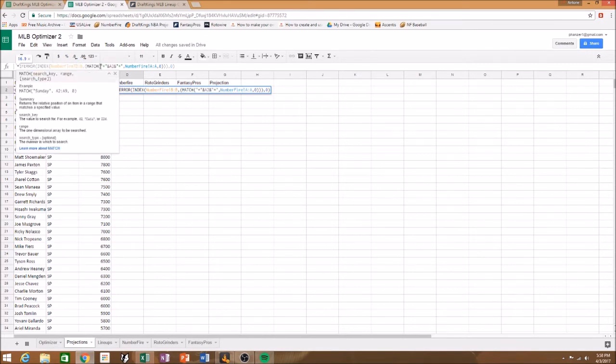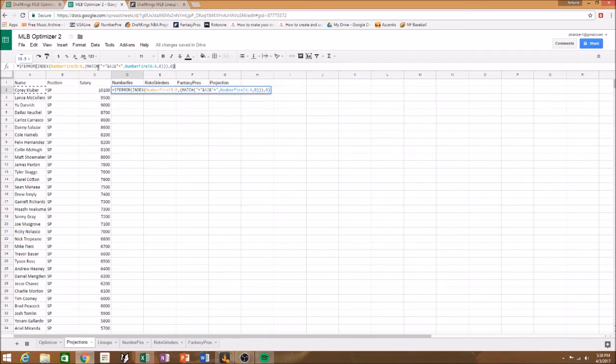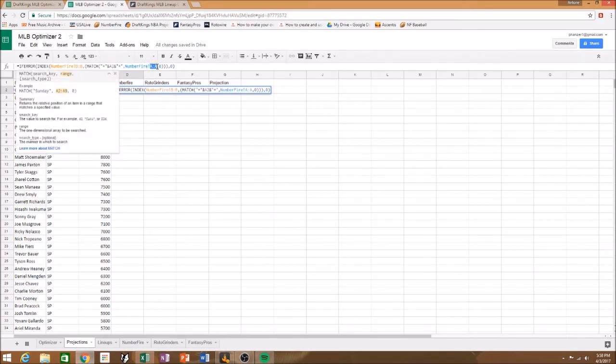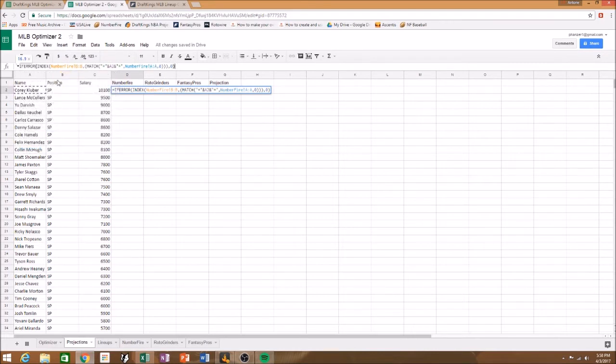it's going to reference a match. It's trying to match something here. So we put MATCH. Now don't worry what all this means. I can't really explain it. I'm not a teacher. I'm actually pretty bad when it comes to explaining things. But don't worry about what it means. Just copy it exactly. This is going to match whatever's in A2, which is that name, Corey Kluber. It's going to match that in the number fire tab, column A. So it's going to look for whatever's in A2. In this case, it's Corey Kluber.